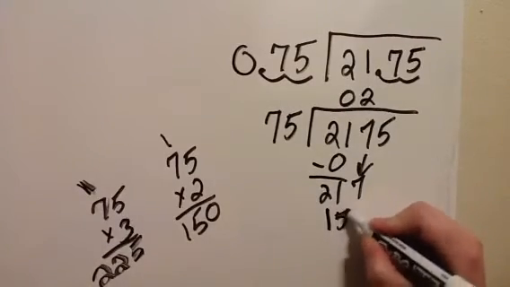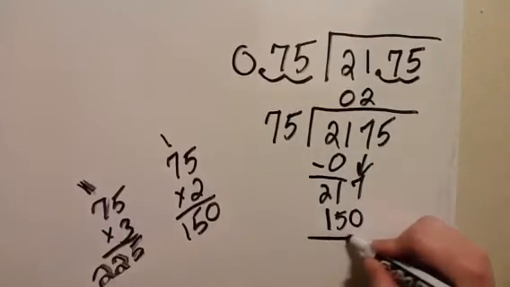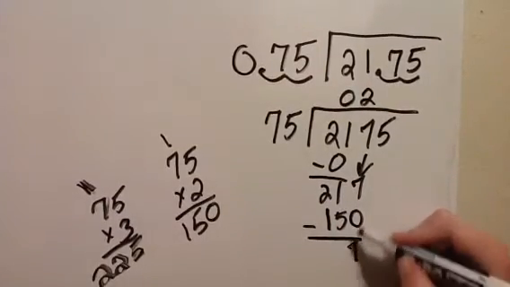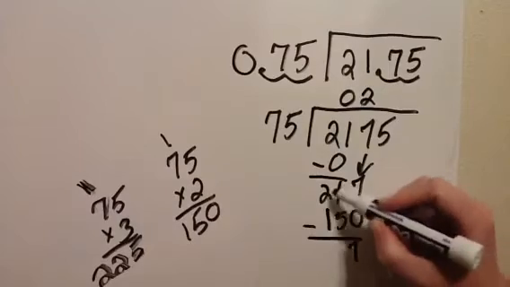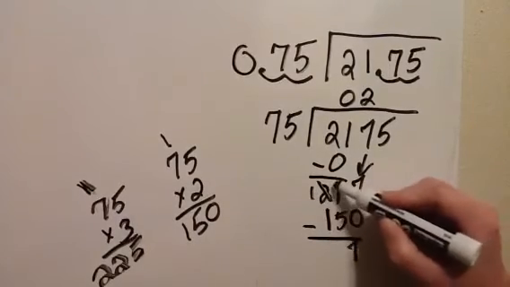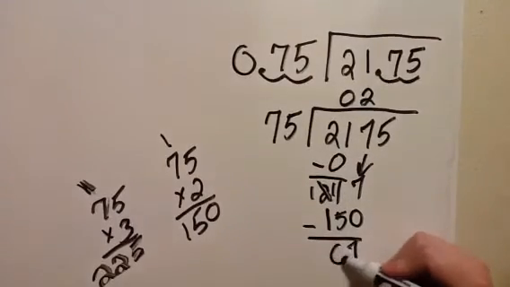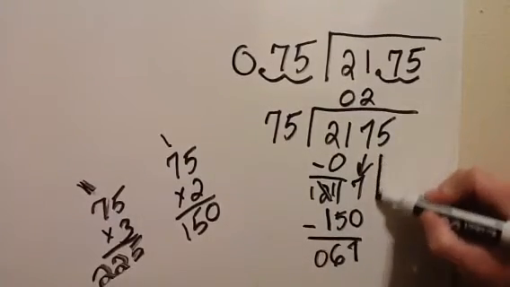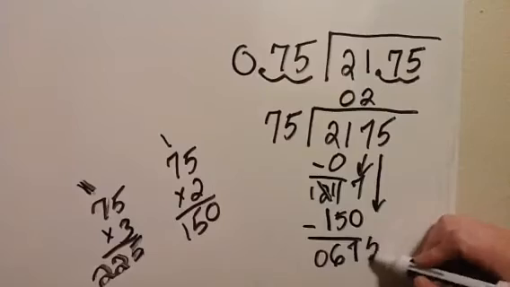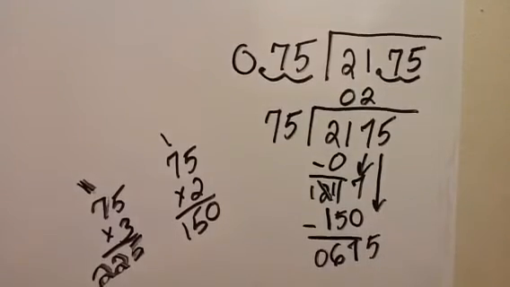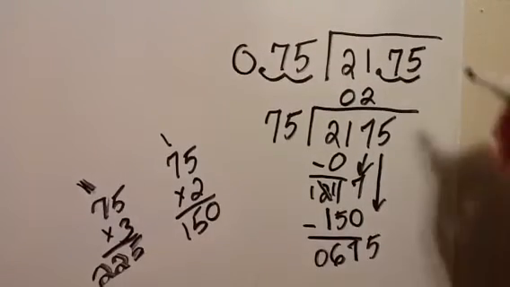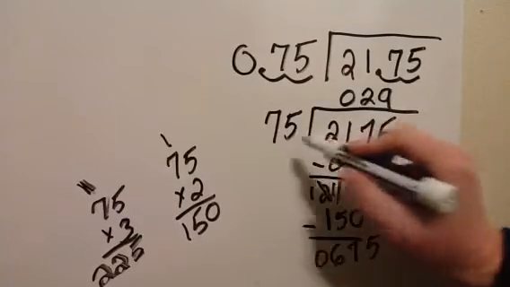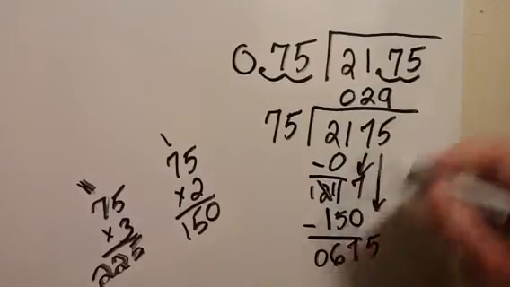So we're going to subtract 150 now. So 0 minus 7 is going to give us 7. Can't subtract 5 from 1, so we're going to make this a 1, and now this is an 11, and so that's a 6, and that's a 0. And so now we're going to bring down the 5. And now we have 675, and we're going to divide 75 into 675 9 times.